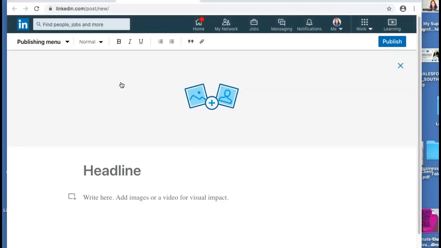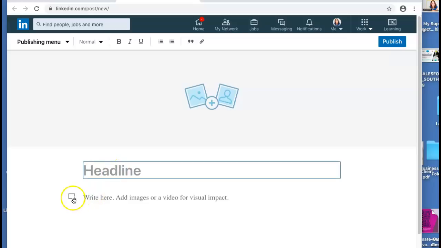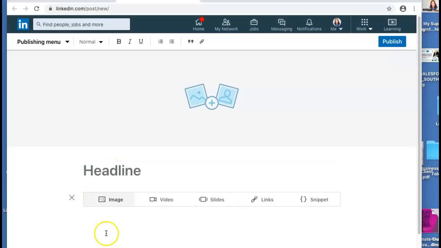And I'd love to know in the chat box who has written a blog, who has ever been in this area here. Let me know if you've written a blog. Have you ever been in the back end of this LinkedIn publisher? So you can see it's similar to something like WordPress or on a website, any kind of generic blog. You've got the option to attach a graphic at the top. You write your headline in this section, and underneath you can click here and write content, and you can also attach images, videos, slides, links.